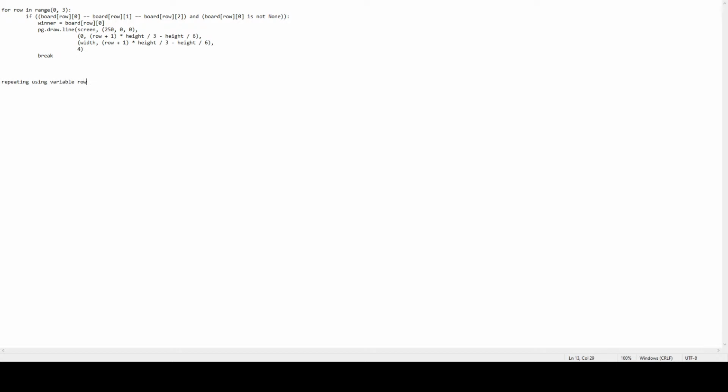What happens is row is repeating in range 0 to 3. So the values that it reaches are going to be 0, 1, and 2. It's not going to reach 3 because that's how the range function works, but it is going to reach 0, 1, and 2.